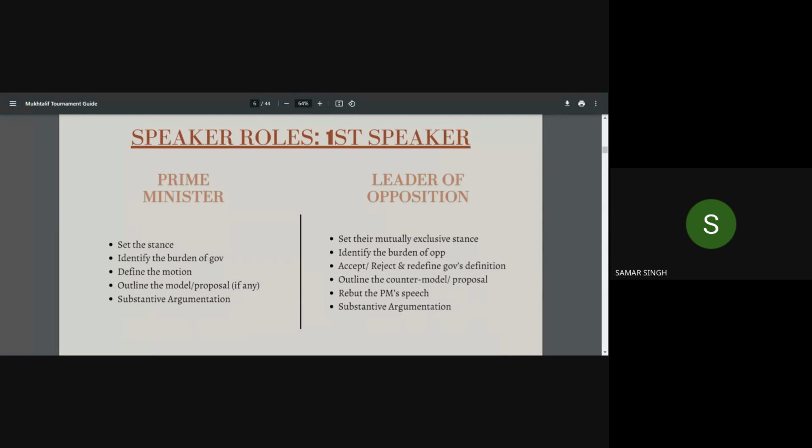Define the motion, say what the status quo is, give a context of the world. Lastly, stakeholders. What is a stakeholder? Who is being impacted? Why should we care about these stakeholders? Then give an argument. And then lastly, if you want to give a rebuttal, give a rebuttal, else not. Any questions, any doubts you have for the first speakers of each of the teams?